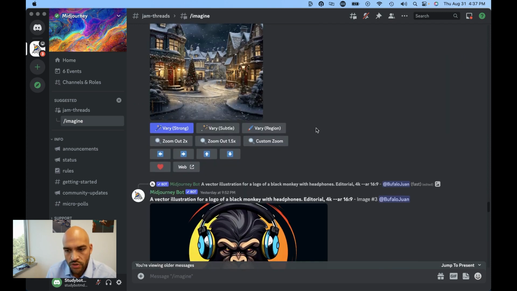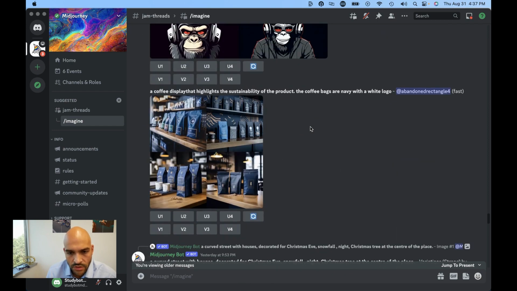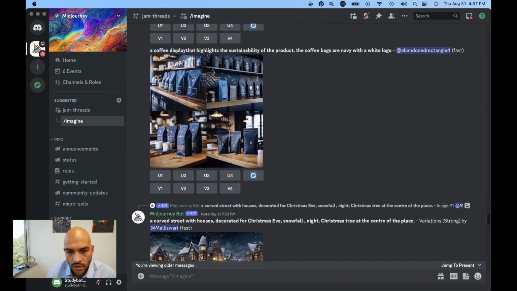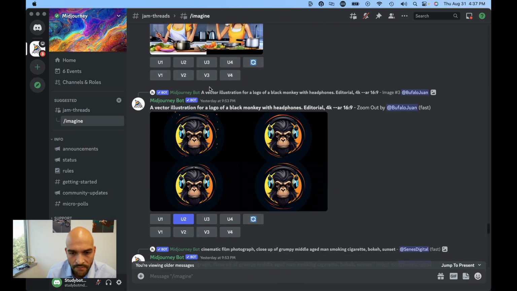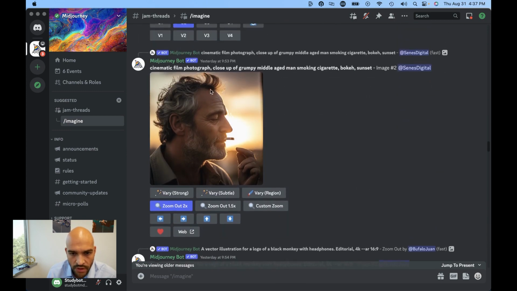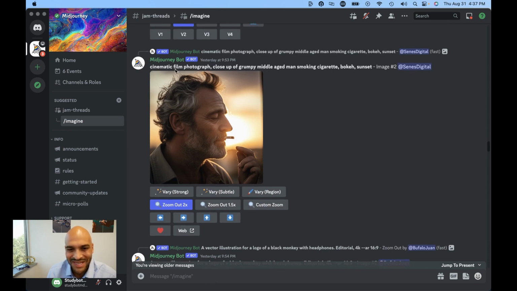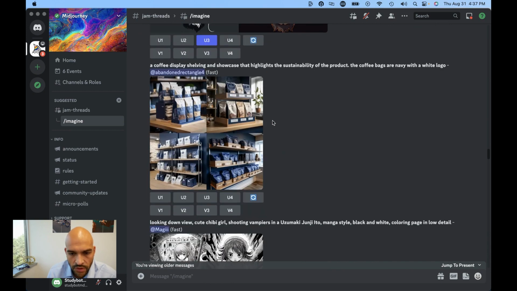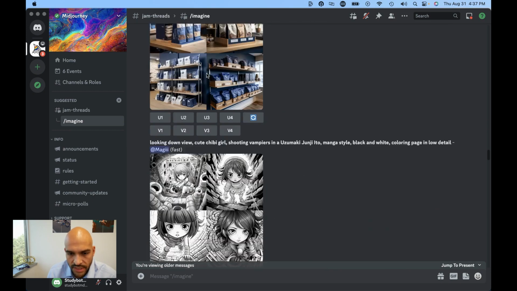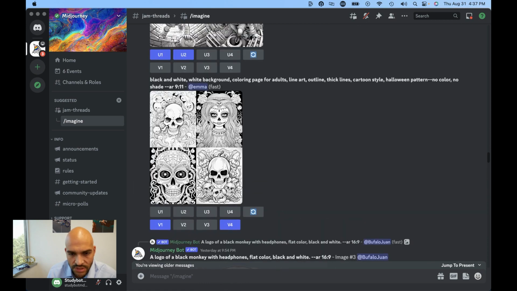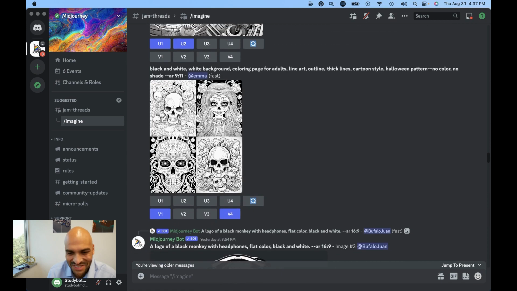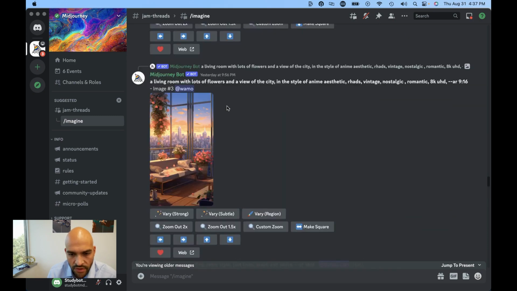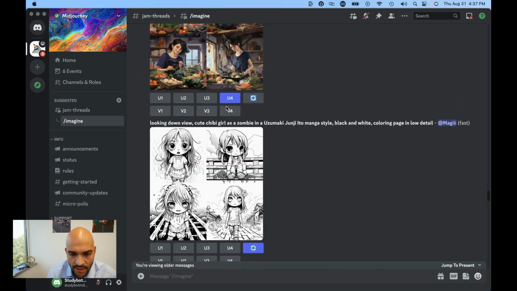And let me just show you what it does. Basically, you come in here and you tell the AI what you want to create, and it'll imagine the image for you. You can use different terms like a cinematic film, a close-up. You can ask it to create different logos for you, some different shelving. I've seen some images that are like coloring book pages for adults, which I thought was pretty crazy. But you can set up whatever image you want, and it will generate it for you.